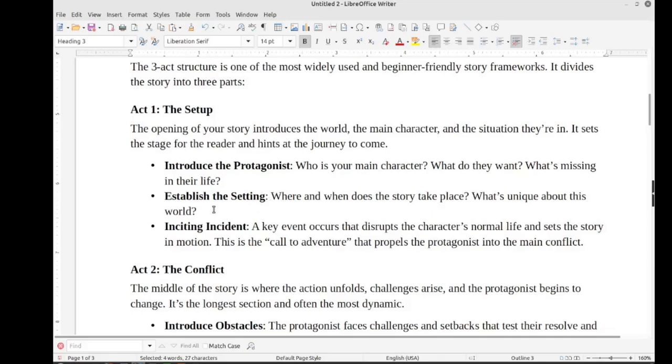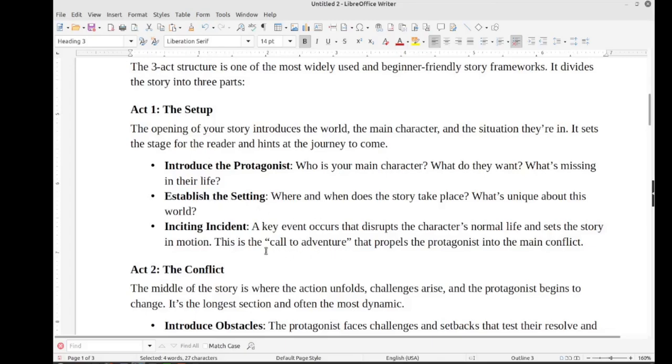So we need to establish the setting. So obviously this is some point in the future. They're on a spaceship heading back to Earth, and it's an advanced spaceship like you would see in Star Wars or Star Trek or some of the space adventure movies that have come out recently. So what is unique in this world? Well, it's vampires against humans. I'm not sure that's unique, but it's vampires against humans with the vampires as the main characters.